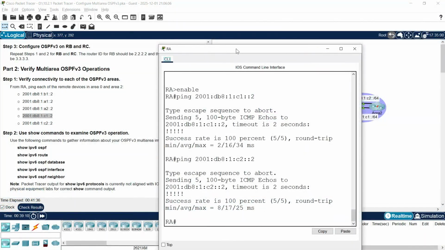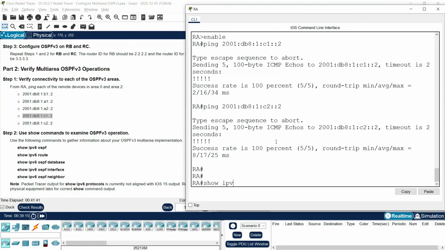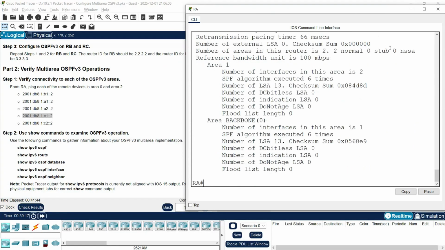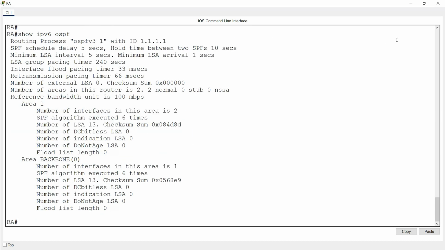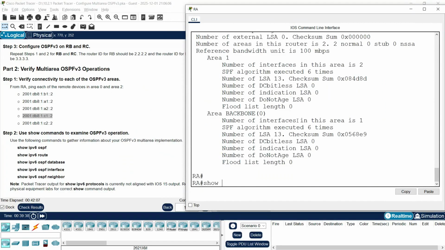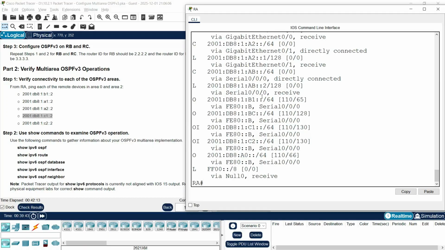So we'll go to RA. Show ipv6 ospf. Here we can see the output for this show command, OSPFv3 process ID 1, and we can see the router ID. Now we will give a show ipv6 route so that we can see all the remote networks learned with the help of this OSPF.